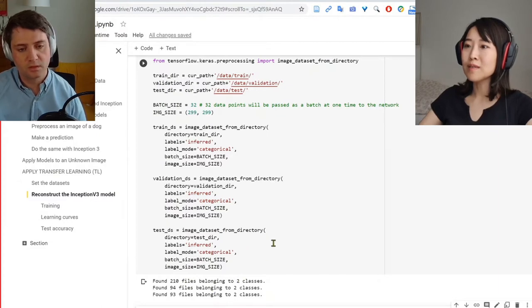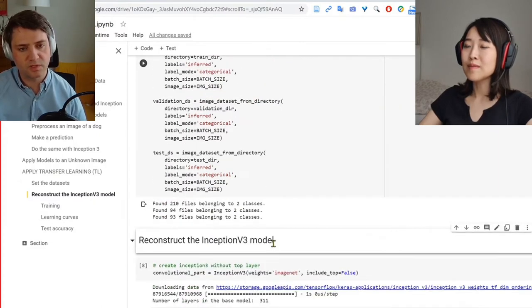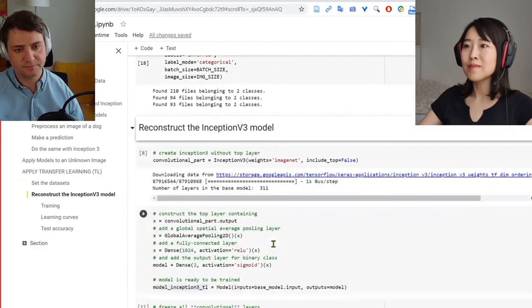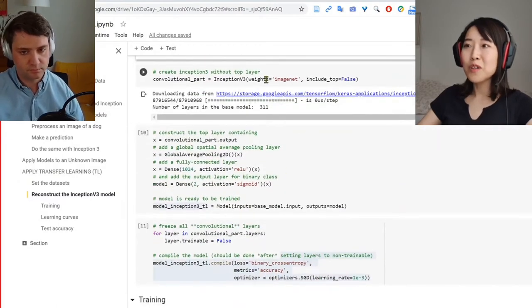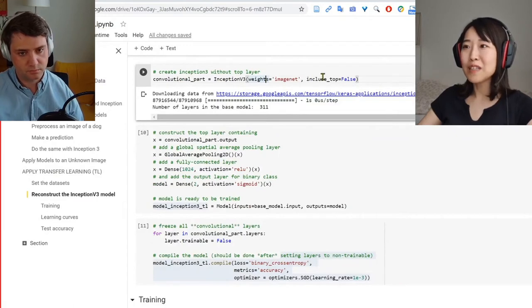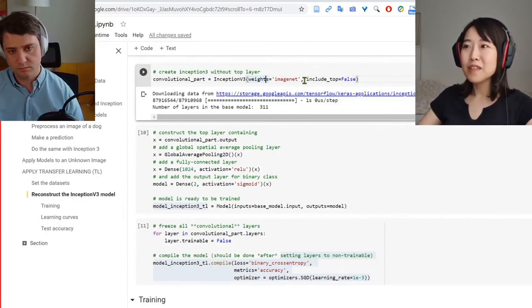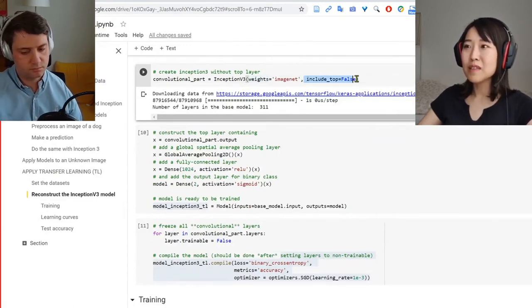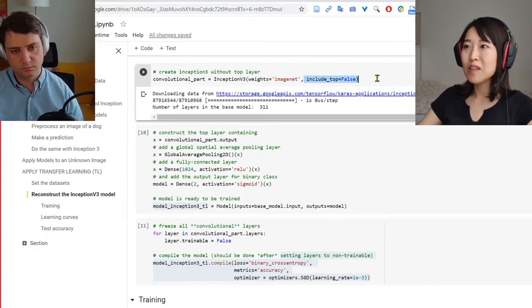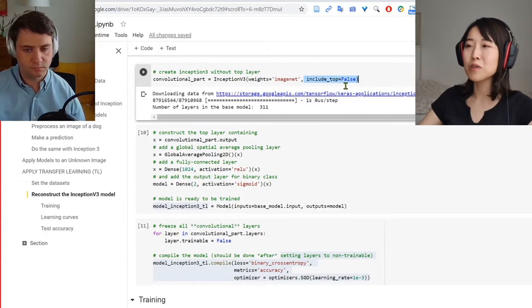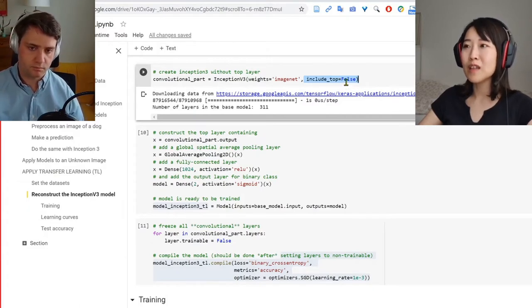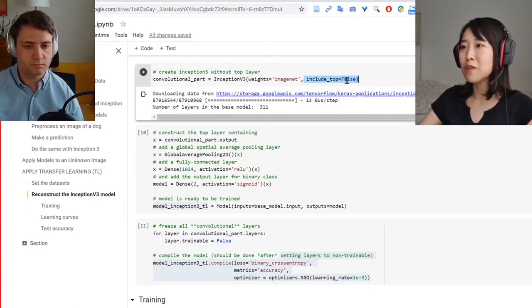All right. So now we loaded the images. So what do we do now? Next, we have to download Inception. It's exactly the same except for this final argument. This time we will not include the classifier because we want to retrain the classifier toward our data set. Therefore, we set it as false. So we will not include the classifier.